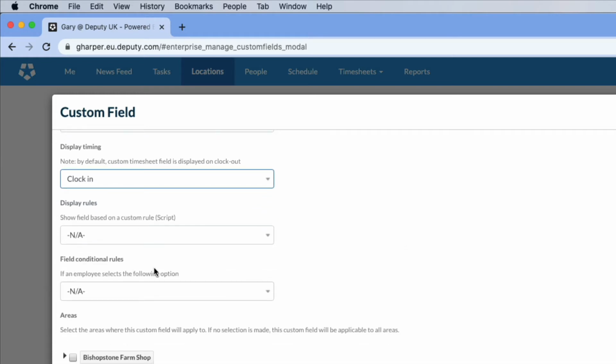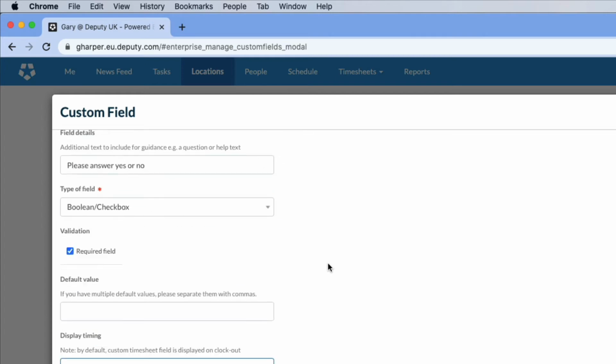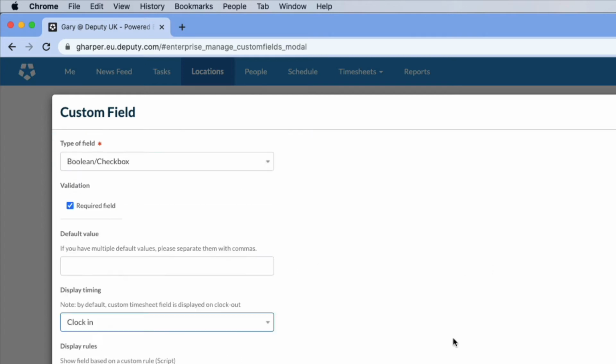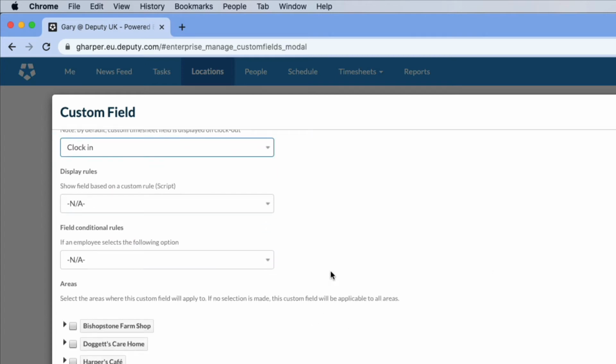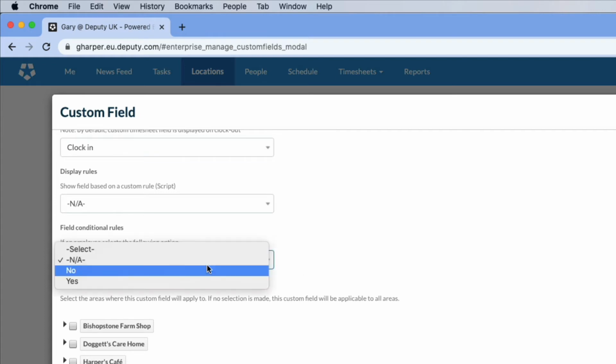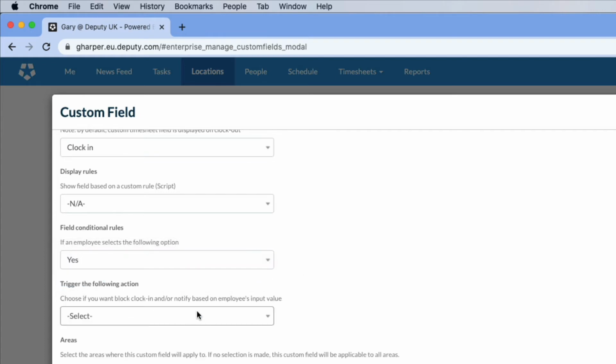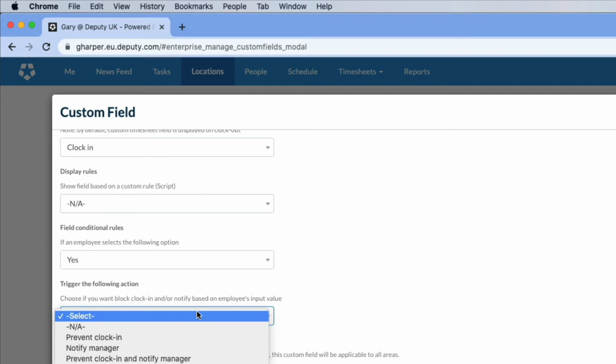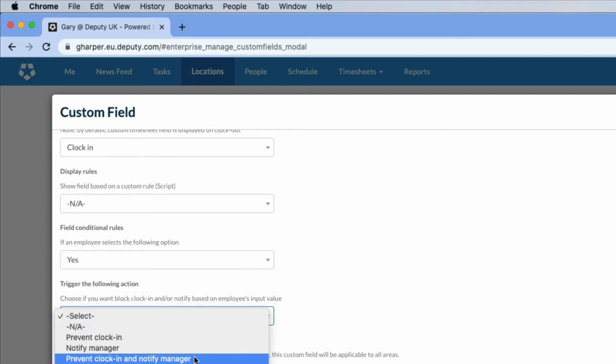The field conditional rules are important here. We're asking about COVID symptoms. So obviously, if someone answers yes, we're going to want to know about it and decide if there's an action to be taken. So in this example, I want to prevent the clock in and for the manager to be notified as well.